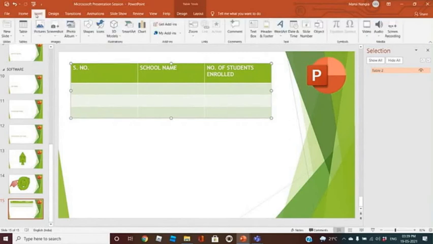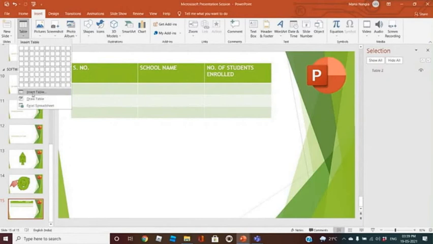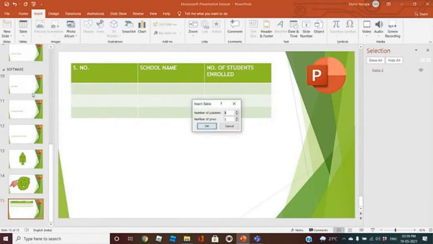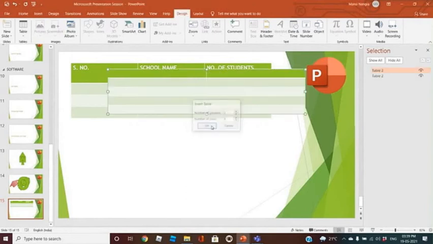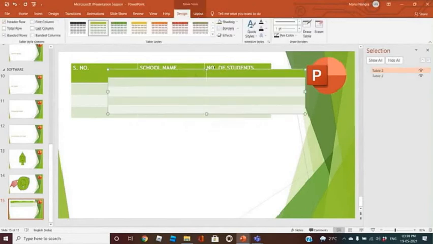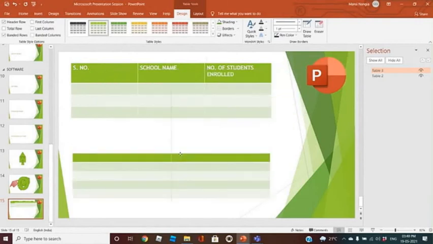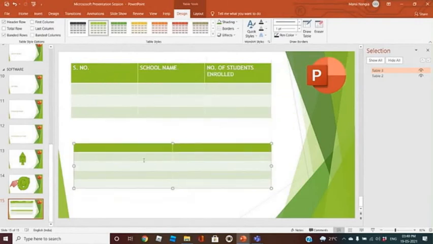Now the second way is insert table. Suppose you want two columns and suppose you want 5 rows. You can drag it. Now you can enter the data whatever you want.